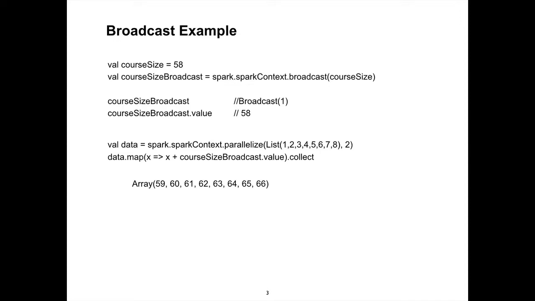And to get the value out of it, you call value on it. And now we can use that. The workers can access that value whenever your code needs to. So it's pretty easy to use.